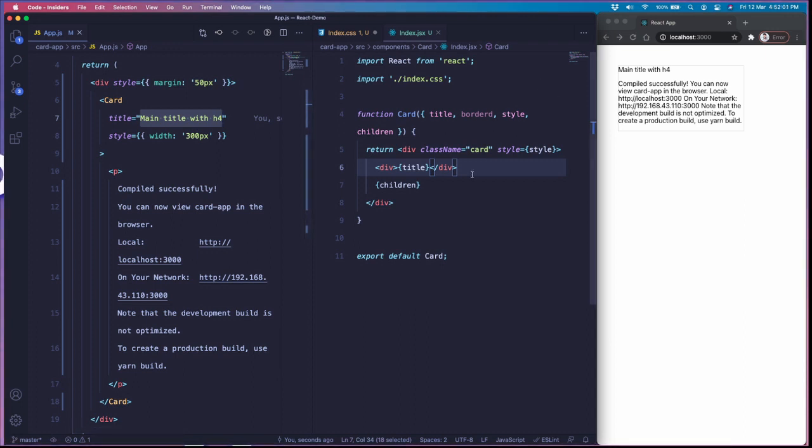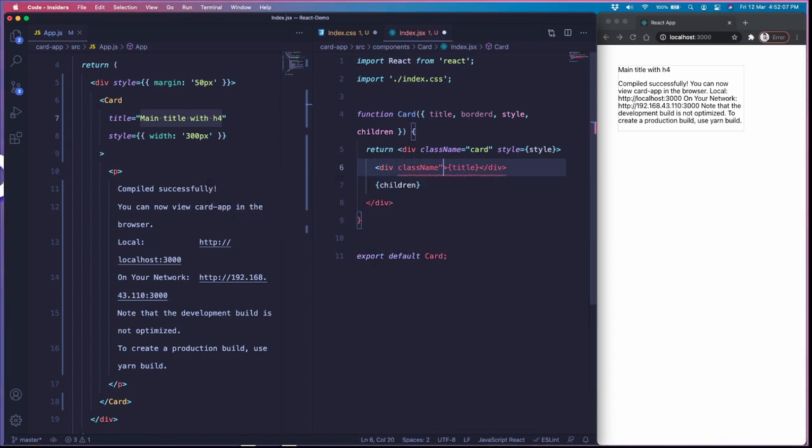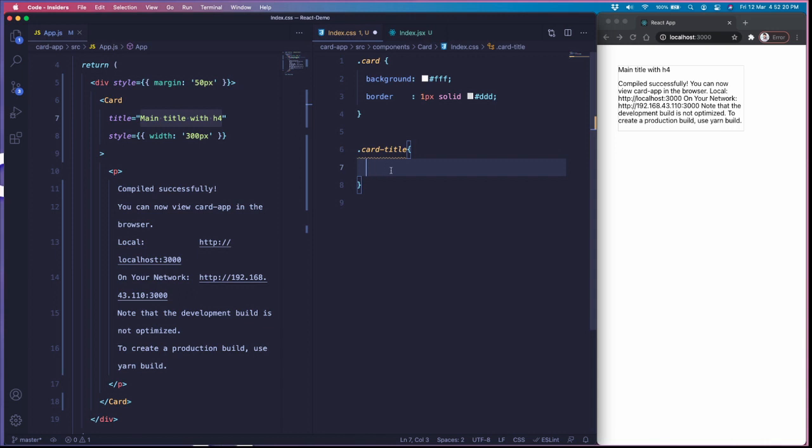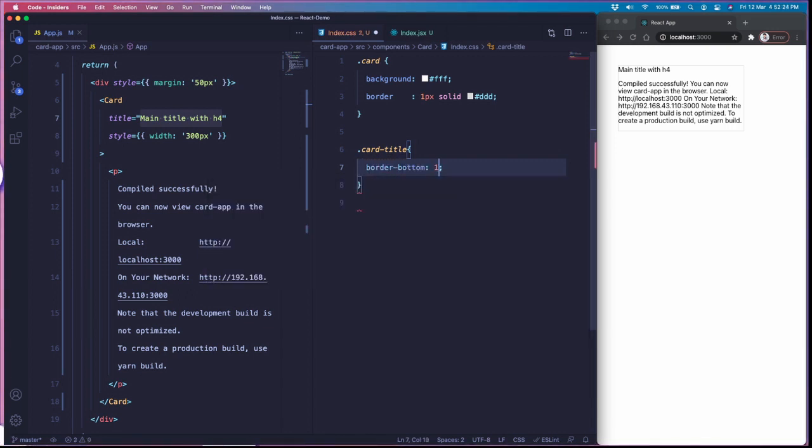I want some styling. So what I can do is use a class name, card-title. Now the card-title which we have defined over here, we'll keep it as a border bottom of 1 pixel solid #ddd.